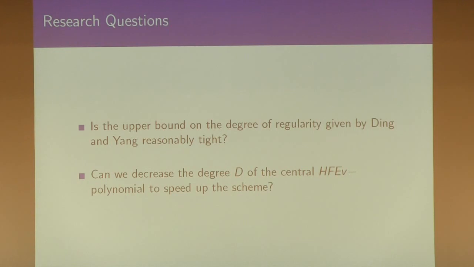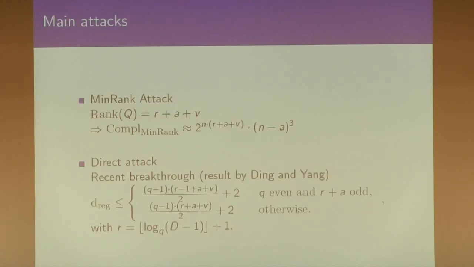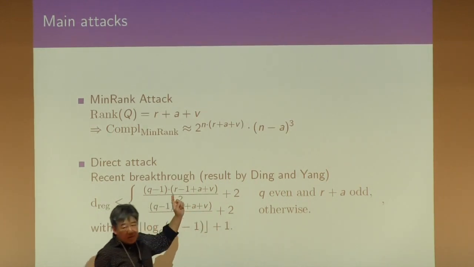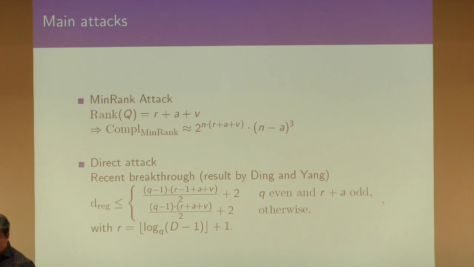Then the next question is how to make it better. This is very nice. Can we make it better? If you go back to what I mentioned earlier, you realize the attack complexity relies on this number, r plus a plus v. I don't really care about the a number, and I don't really care about the v number, because a just adds polynomials back, and v is a vinegar variable, you're just guessing it. What I care about is the inversion of the central map. If I know r, r makes the inversion very difficult. So why don't I do something different? Meaning, let me reduce r and increase a and v. That's the basic idea of what we did.